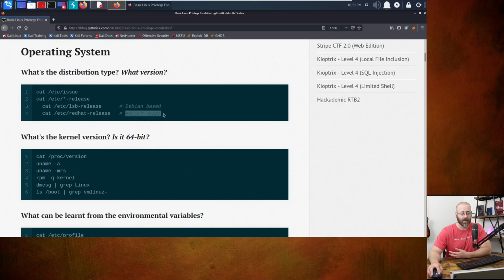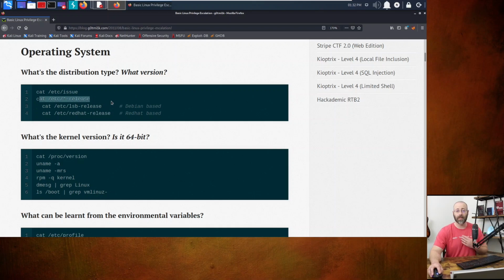I love gray text on black background or some weird dark colors. Kind of hard to see when you highlight things when the highlighter is just about the same color as the text itself. But let's see, that's not their fault. That's just a consequence of using what looks like Markdown or something. So cat /etc/issue, cat /etc/*-release.